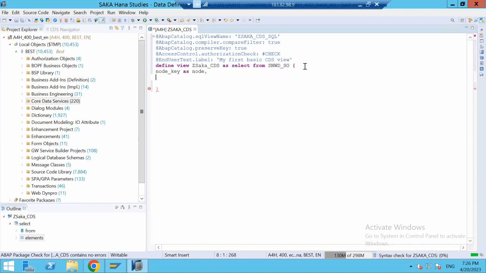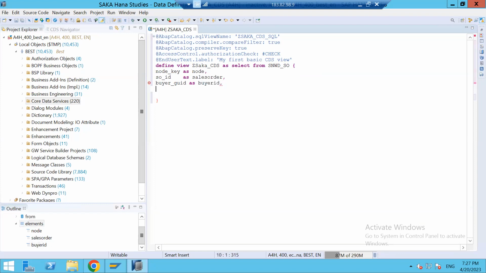Node key, sales order ID. I have picked up 3 columns from the table for the CDS view. I'm using this table.